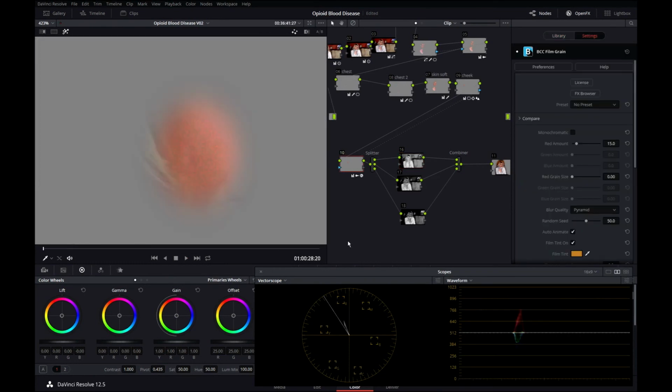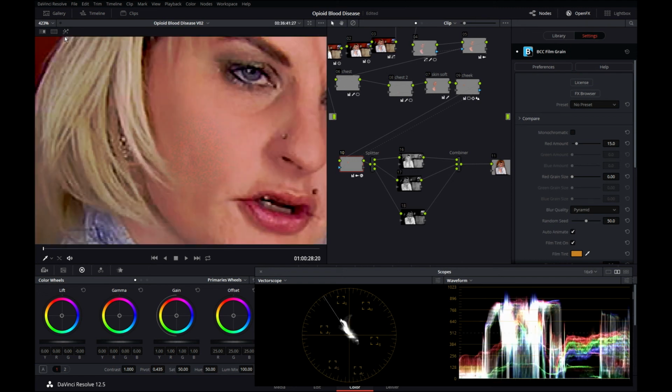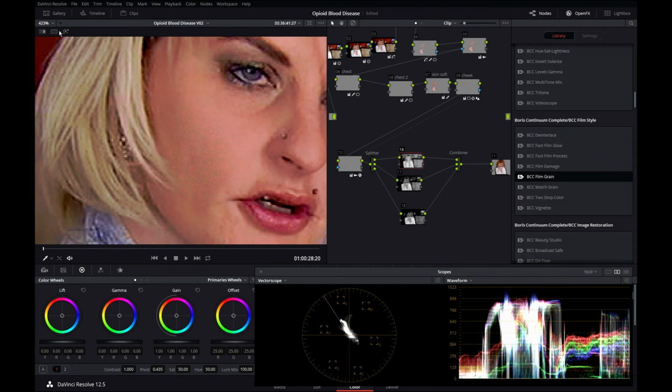I'm going to take it out of highlight mode, and I'm going to put my cursor right here on node 10, and I'm going to come in here, and for some reason, it always wants to go back to monochromatic mode. Don't know why. I'm going to turn that off, and now I have my adjustments for red, green, and blue. Don't care about blue and green for the moment. I just care about red. Monitoring this, I will admit, is a bit clunky. On other systems, it works a lot better, but this is how I would go about matching the grain on each individual channel.